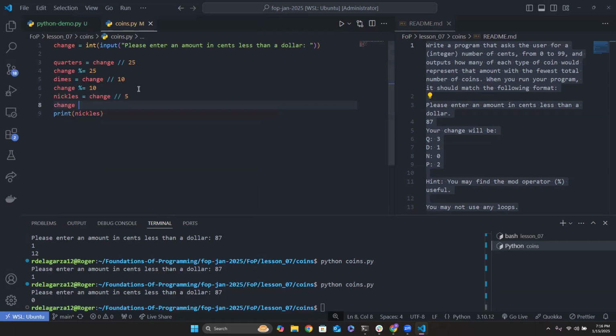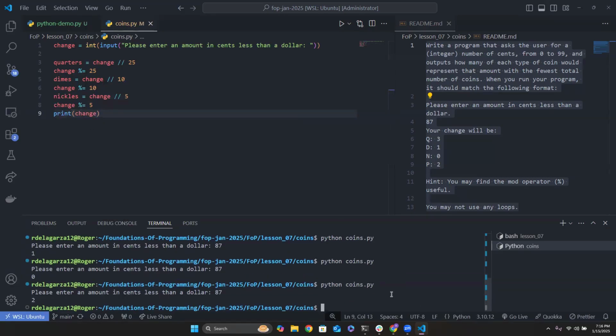I can then say change modulus equals 5, and let's print out change to see what it still is. 87, and change is still 2, right? Because we weren't able to divide it by 5 equally. And finally, we just say pennies is equal to change, right?